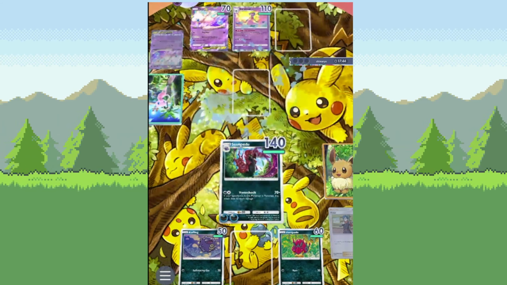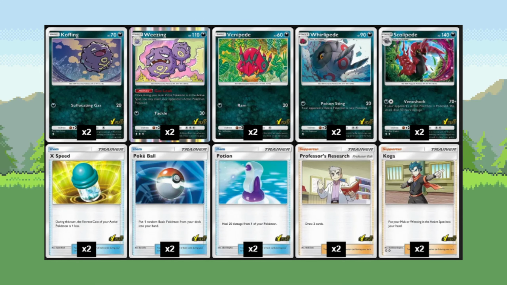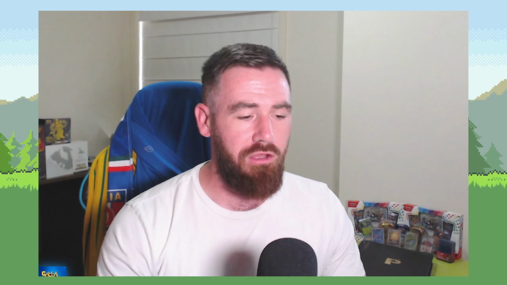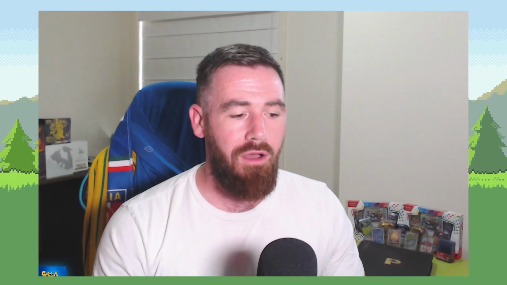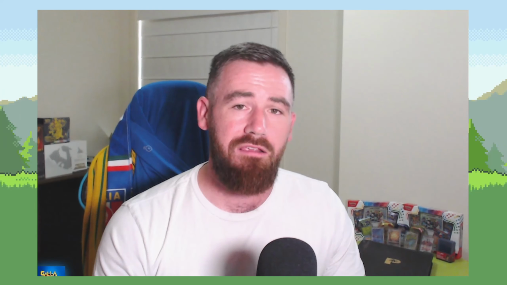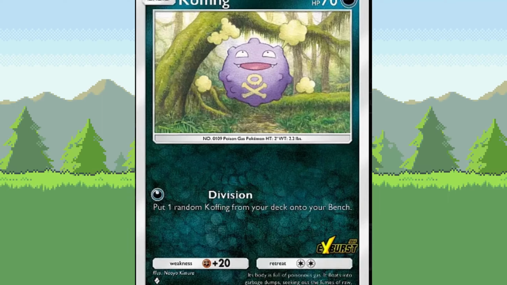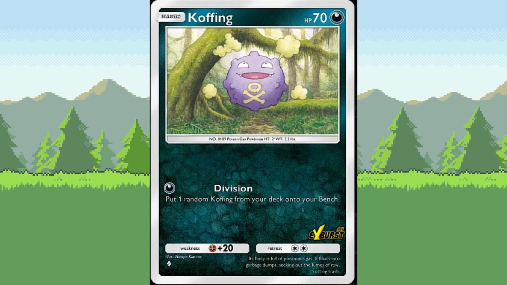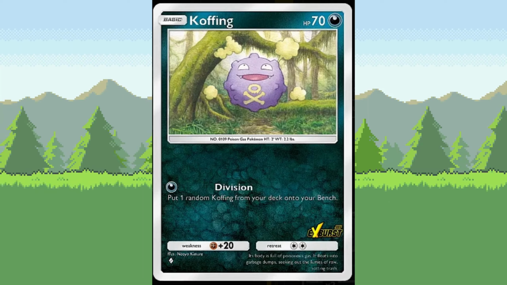Here is the whole deck for you on the screen now. We've got 2 Weezing evolution lines, 2 Scolipede evolution lines. We've got 2 X-Speeds, 2 Pokeballs, 2 Potions, 2 Professor's Research, and 2 Kogas. I will mention this in my video here. I have 2 Koffings. I have 1 base Koffing that does Suffocating Gas, and the other Koffing is from the new Mythical Island expansion. And this Koffing's move pretty much brings out your other Koffing from your deck.